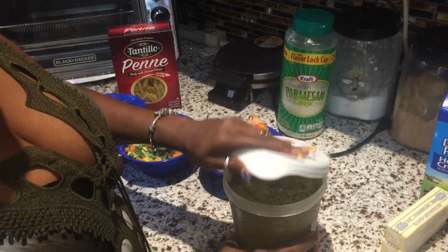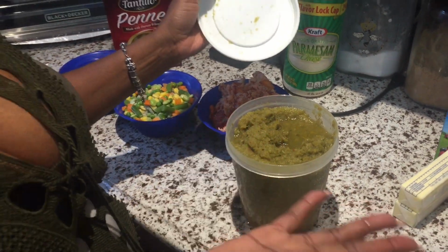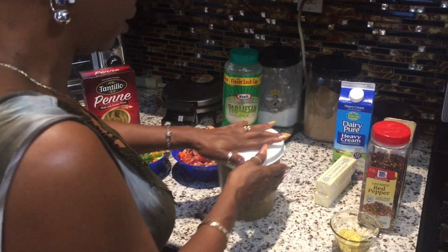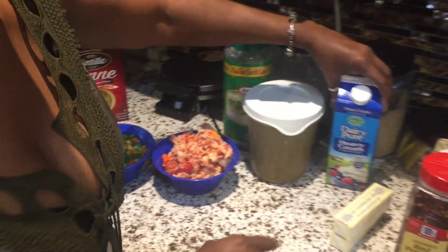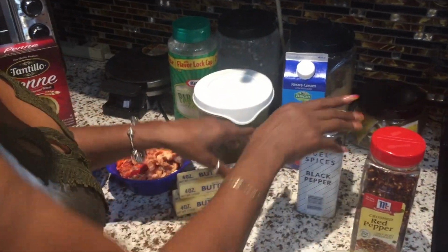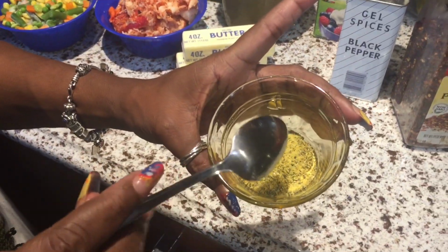All my blend up season, my onion, my scallion, my thyme, my bell pepper, every little thing blend up there. And you know, my heavy cream is a must because it's going to do Alfredo style. And also my butter, that little black pepper, and some pepper seed. And also I have here some lemon pepper season.